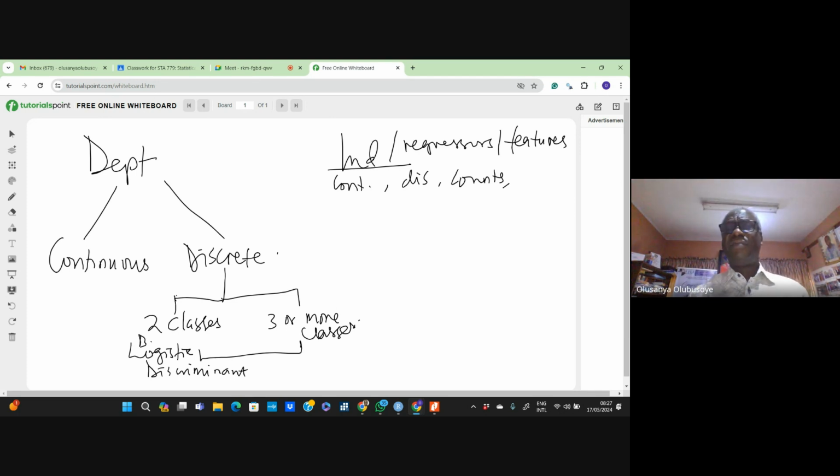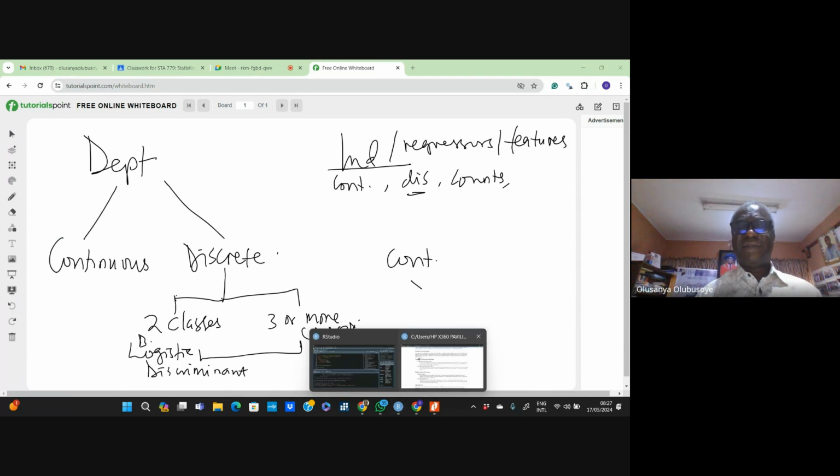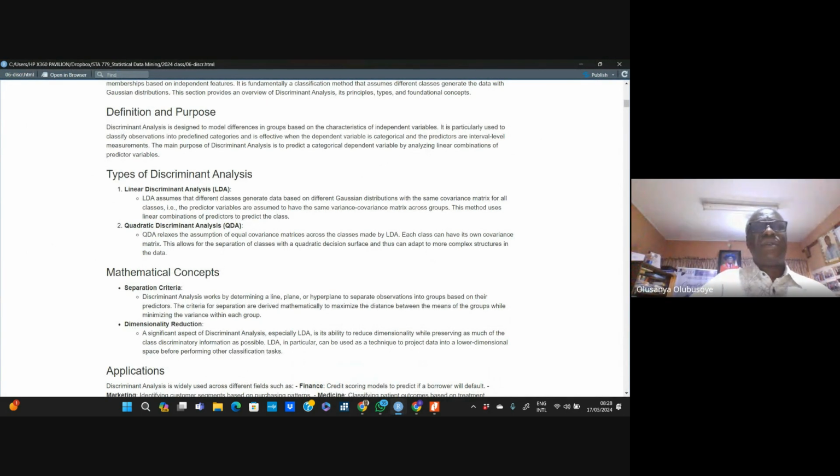For discriminant analysis, the features are usually continuous, because it requires that they follow a normal distribution, and any variable that follows a normal distribution will have to be measured on a continuous scale. I hope I'm communicating. Yes, sir. Good.